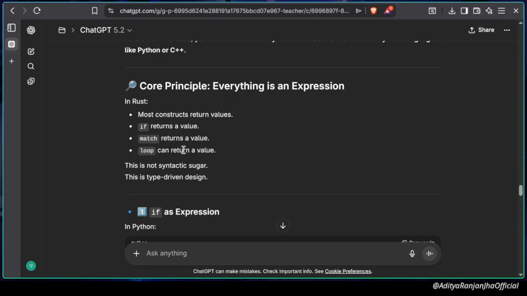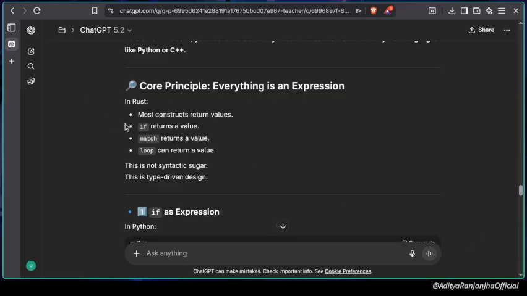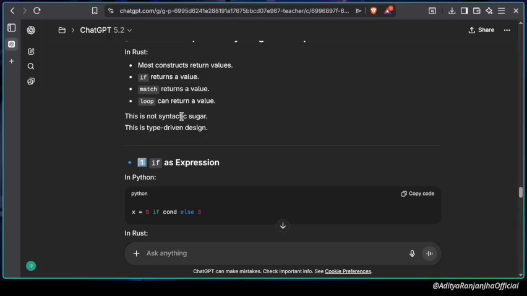If returns a value, match returns a value, loop can return a value. All these things, if, match, and loop, can return a value. Most constructs return a value. This is not syntactic sugar. This is type-driven design.